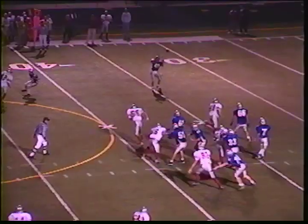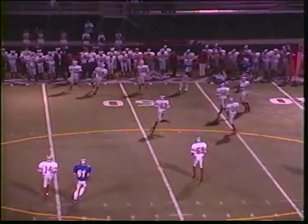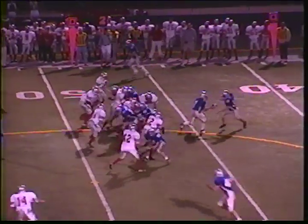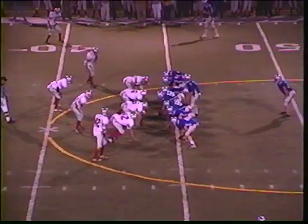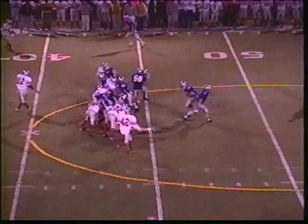Calvert at their 38. Walker throws coming out of the backfield. Taking it in is Ryan Shum. Got about a 9-yard gain. Rolled out of bounds. 2nd down. Seneca's from the 47. Here's the handoff. Just shooting through and getting the first down and about 6 more. Legs churning. 1st down and 10. Now in St. Joe territory at the 44.